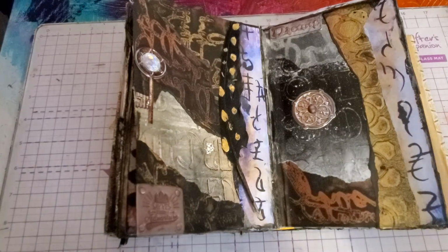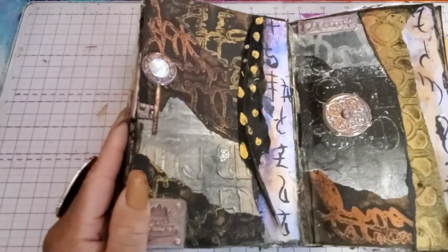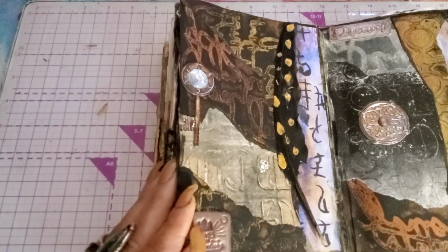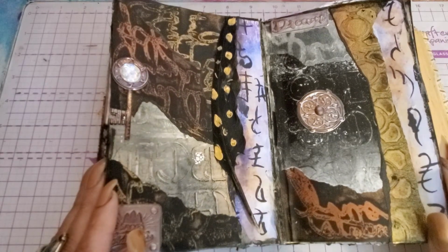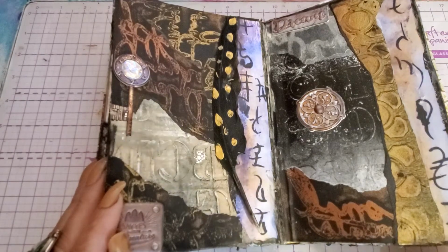So, okay, the first thing is what I worked on. Let me just bring my camera down. This is what I worked on over the last 3 days. I've used my own printables, which I'm going to show you in a second, and my own Gelli prints, a mixture of those. This week, FROYLE Arts has been having a theme of the week, and this whole week was black and white with mixtures of metals like gold or silver or bronze.